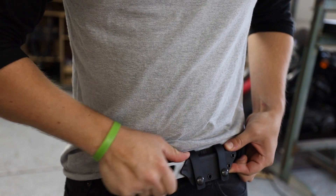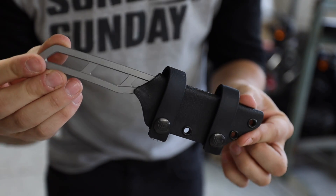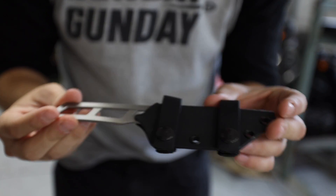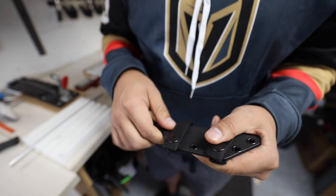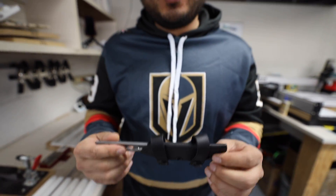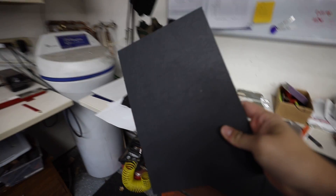We're out in the shop. I'm going to show you guys what Roger made for me the other day and we're going to improve on the initial design. Right here on my belt line I'm currently rocking the Trayvax Trek in this little sheath that Roger put together — this was our initial attempt. We're going to do it with some new Kydex. I think we'll bring the Kydex back a little further to get more of a retention point. The new material we just sourced — it's Kydex but it looks like leather, cowhide Kydex. Yours is black, obviously.